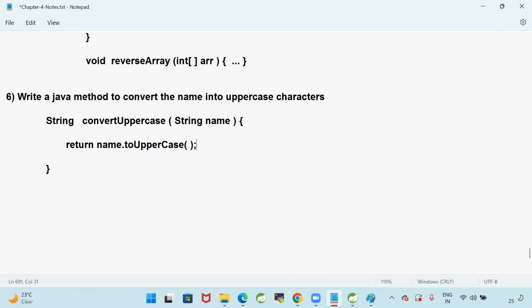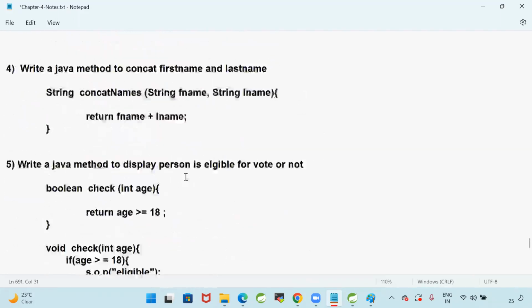Okay, got it. If you don't want to return, print it. So I'm taking name as input, I'm giving name as output. In between, I'm converting. I'm giving the plain name, my method will convert that and give me the converted name. Are you guys clear with my point? Yes. See these exercises that we have done.